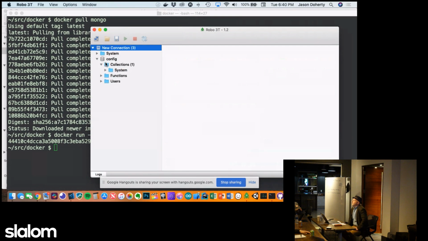Now compare that to what running a Mongo database used to be like. And Mongo's easy because they actually have pre-packaged things like brew installs for doing Mongo. But if you get something like ActiveMQ or something like Redis, I mean, actually Redis is pretty easy to install, but something like ActiveMQ or Kafka, you can download Kafka and run Kafka in like 30 seconds.